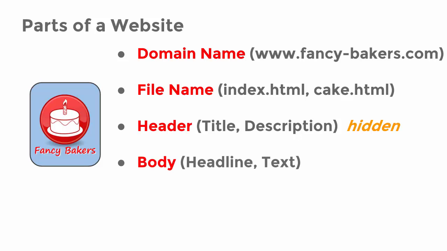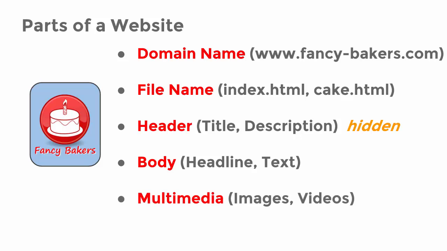Further, the body of a website is the visible part of the page, containing headlines and text elements. Then you can add keywords to multimedia elements of your website like images or videos. And finally, keywords can be integrated into links to subpages of your website or when linking to other sites. The next lectures will introduce you to how to optimize your web page, going through every single topic on this list.